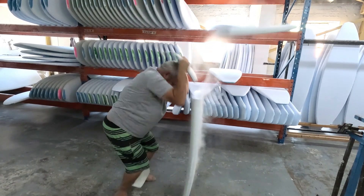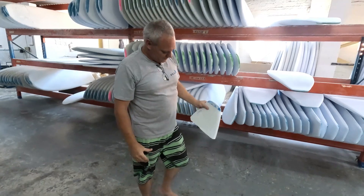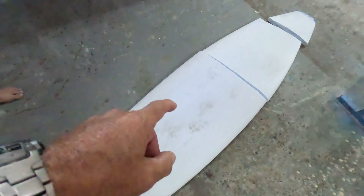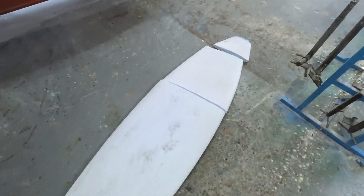It's broken top and bottom - it takes a lot of force and flex to get it going. Look at that - there's the other section over there. These things don't just break for nothing. The blank was flexing on the thinnest point where it's been tapered, both top and bottom. A lot of boards break through the middle or ahead of the fins. This one's broken in four places because it's not reinforced with fiberglass, but interestingly it didn't break through the middle because that was actually the strongest part.